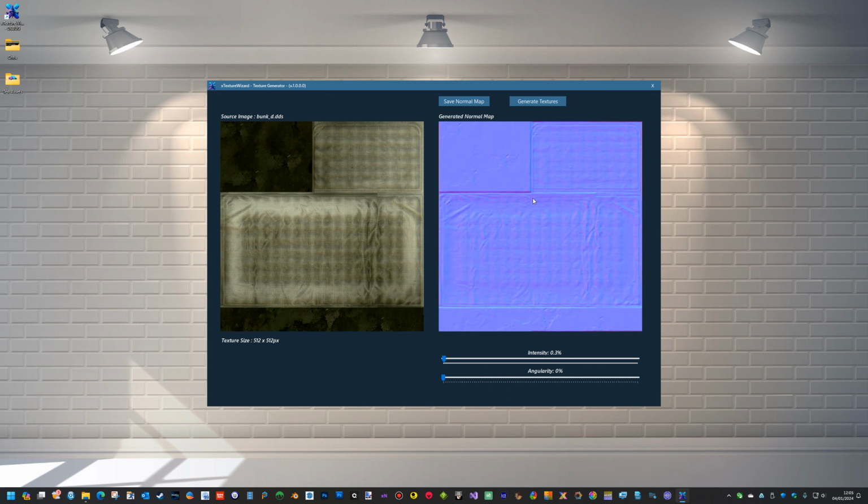standards. So this, I think that looks quite good. It's picking up the mattress, but this, I assume this here and this here is for the metalwork of the bed, so the mattress will be ignored. So let's generate the rest of the textures.